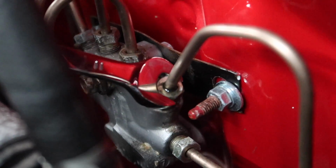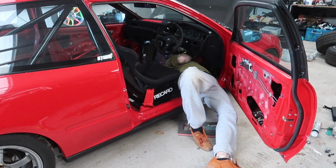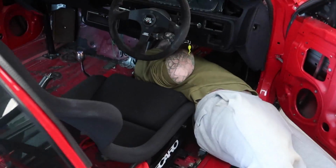Okay, so you can see the one that Lewis has got a spanner around is leaking a little bit. So that was definitely causing the brake issue. But it's no drama, we can sort that. And he calmed down there, Lewis.